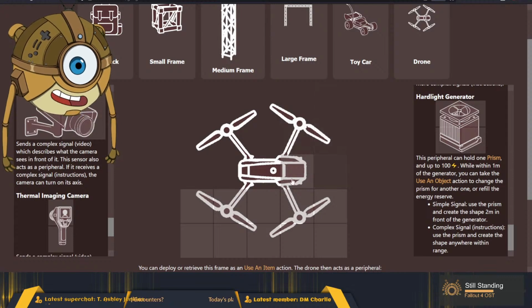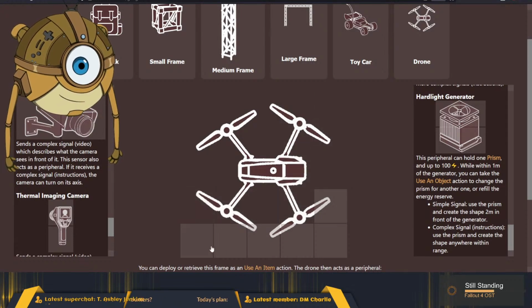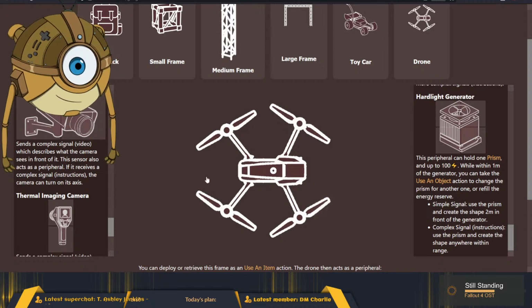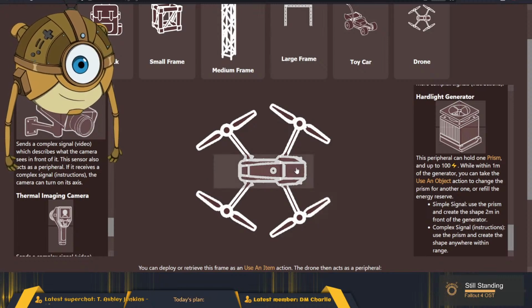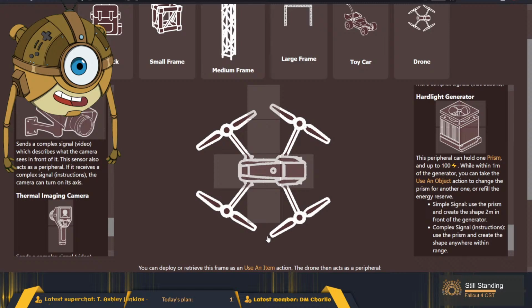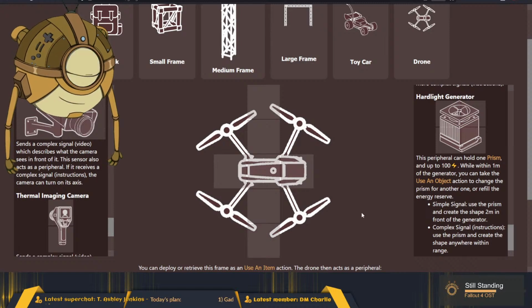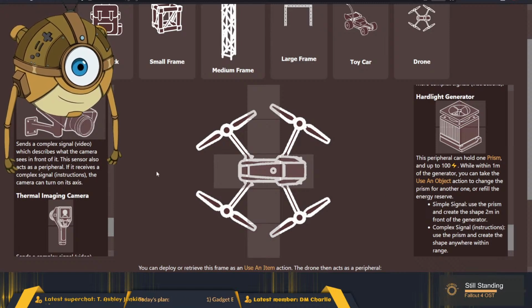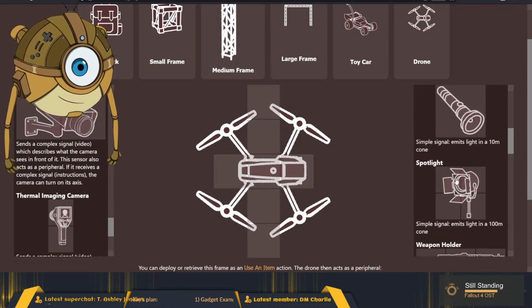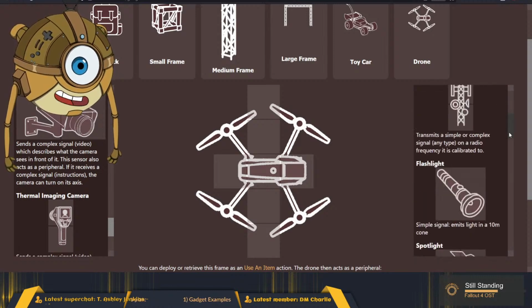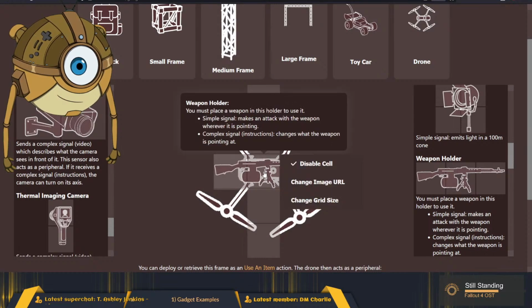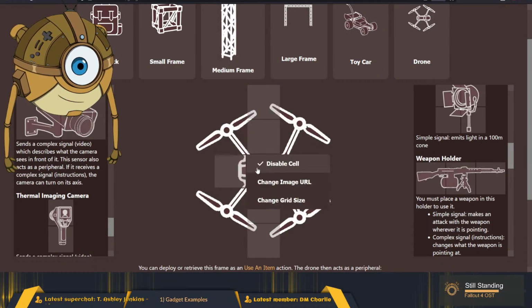Turn off every single square. And then basically 3 like this and 5 like this. So you could do something like this, for example.